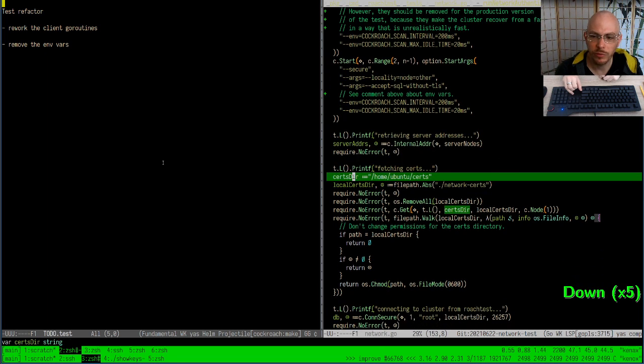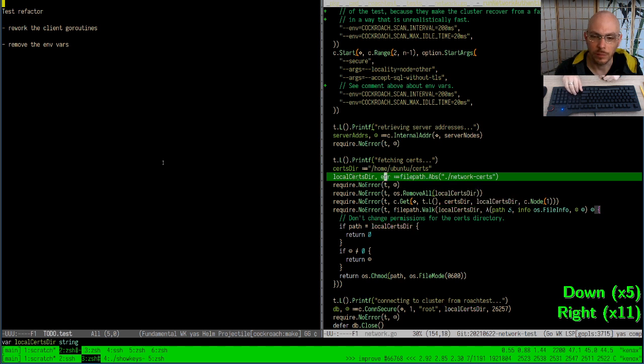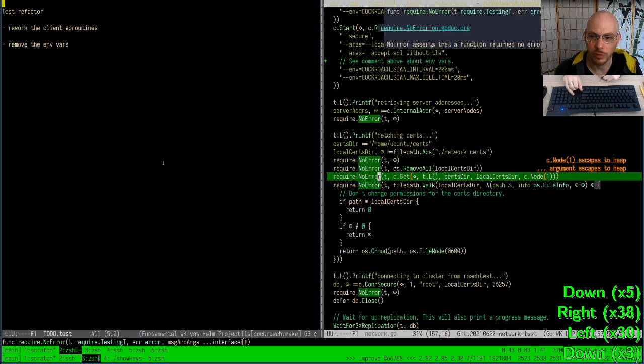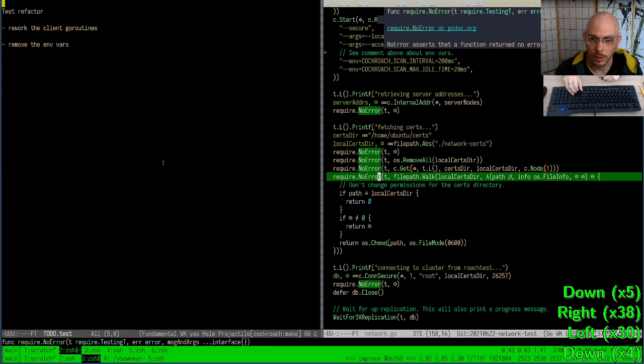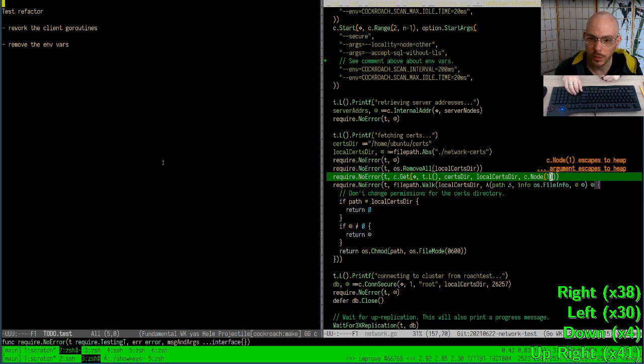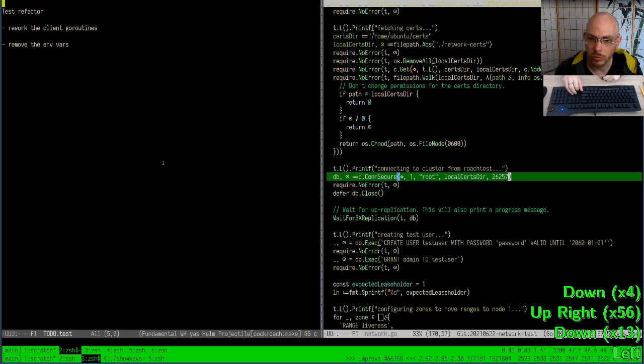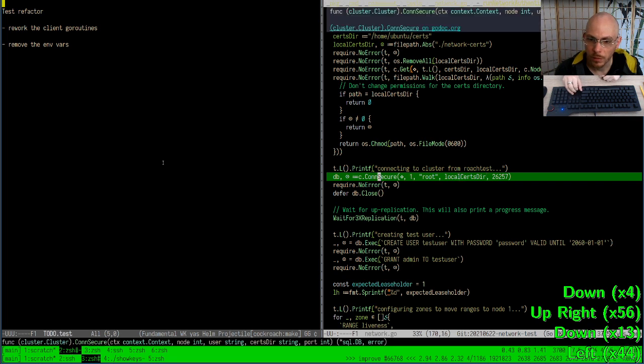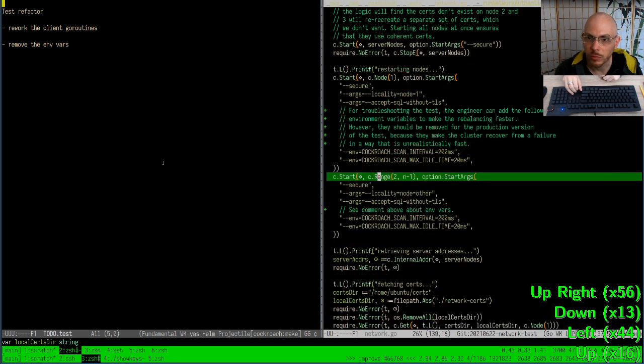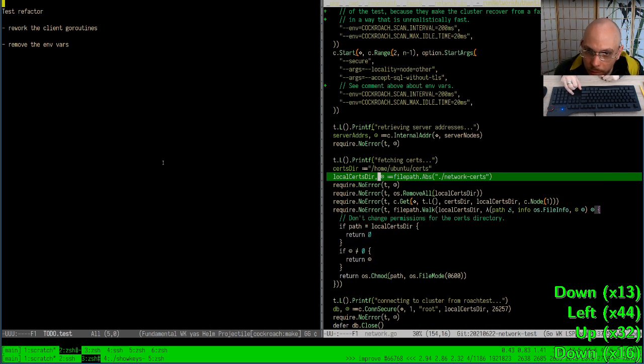Here we're retrieving the TLS certificates for the cluster, and we are going to copy those certificates, so we retrieve them from node 1, and we're probably going to send them to a different node. I don't see that here.